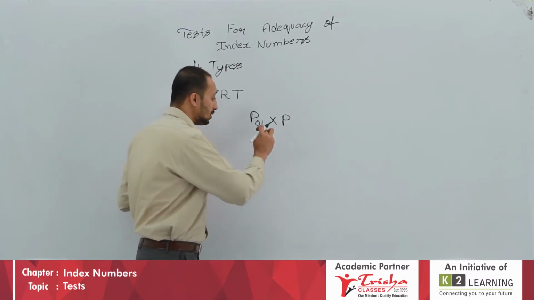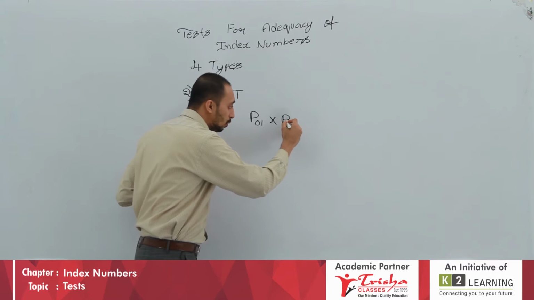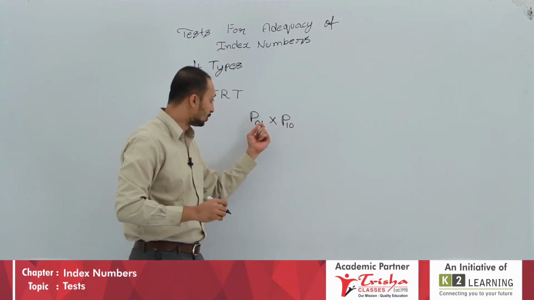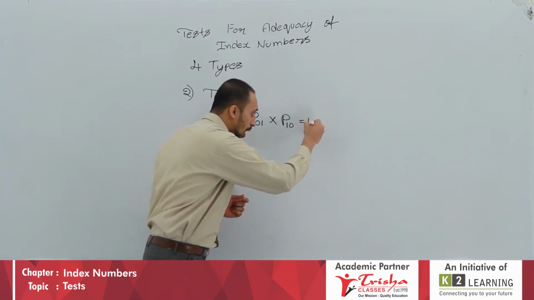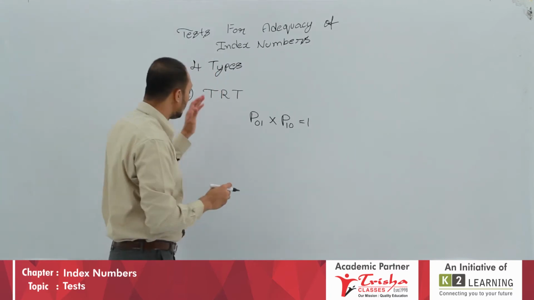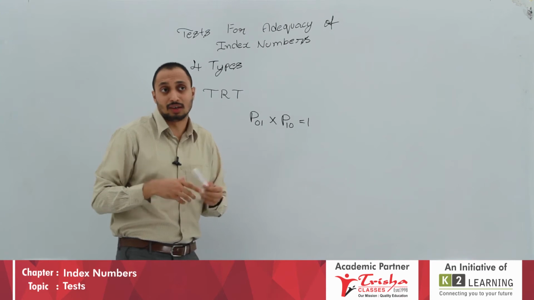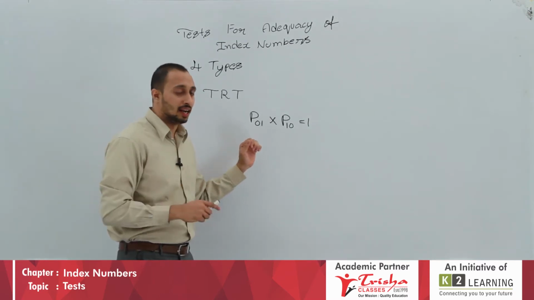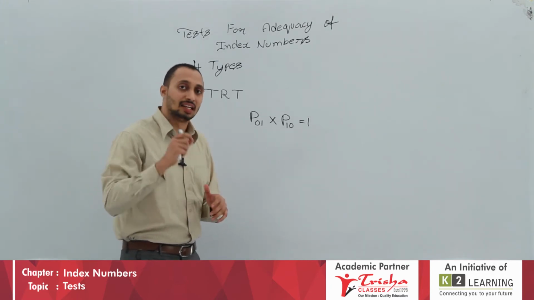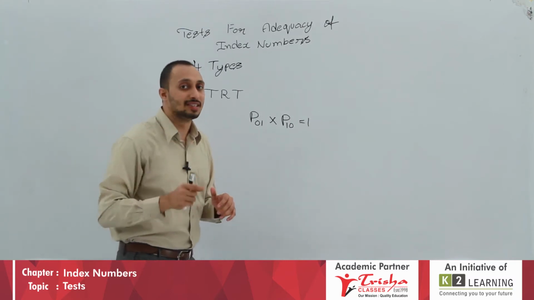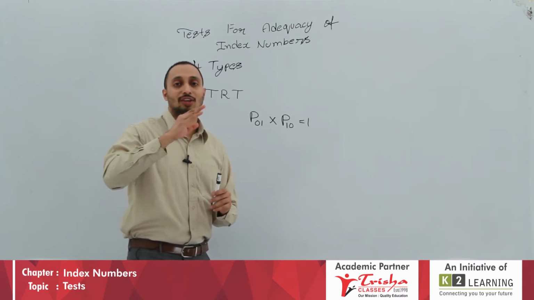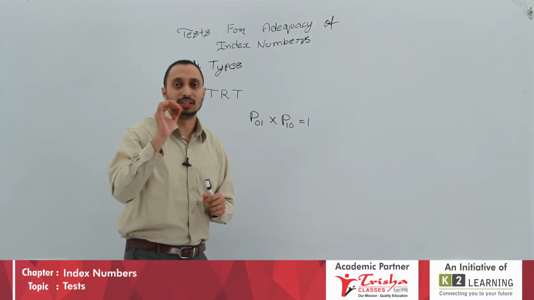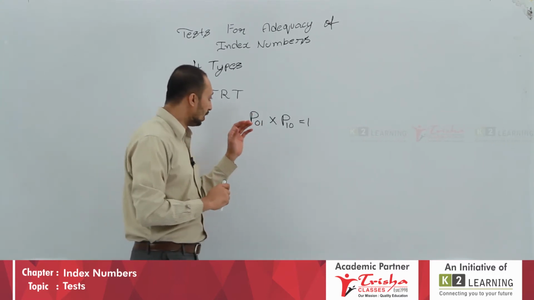It is the same formula, but the change is that wherever there is 0, here I get 1, and wherever there is 1, here I get 0. So the same formula multiplied by itself, but in place of 0 there is 1, and in place of 1 there is 0. If I get the answer as 1, or unity, then it passes the time reversal test. Put in a better way: take any formula and change 0 to 1 and 1 to 0 in all the available places, and if the resulting formula turns out to be the reciprocal of the original one, then it will pass the time reversal test, or else it will fail.